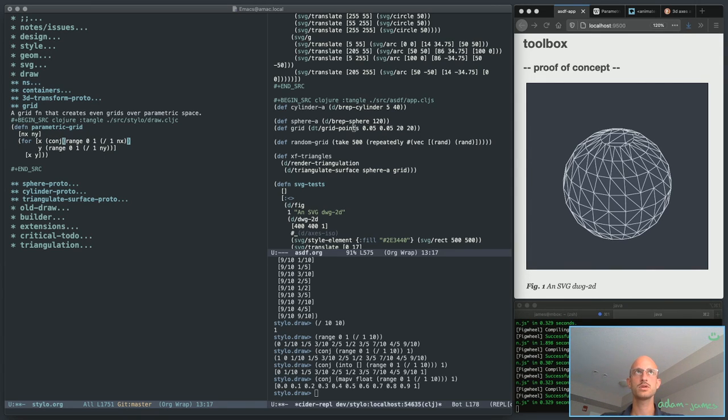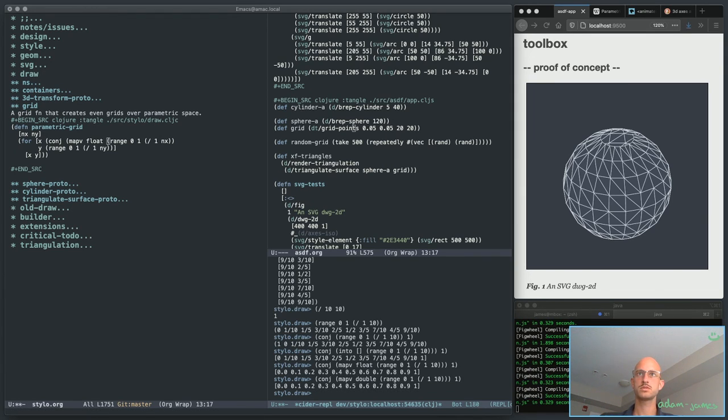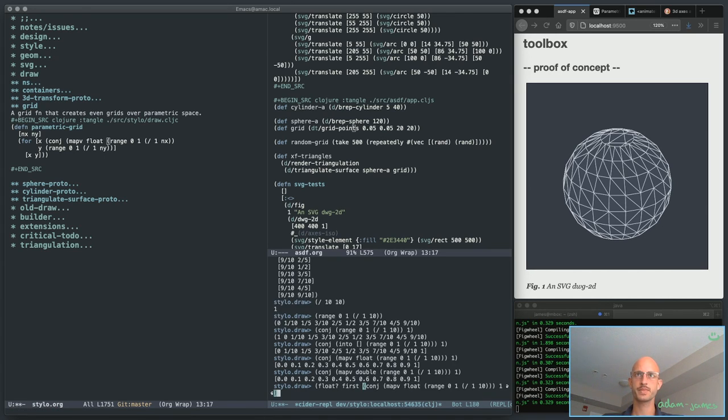Conj map v float onto that. Can I do this? Oops, map v float double float first of this one.